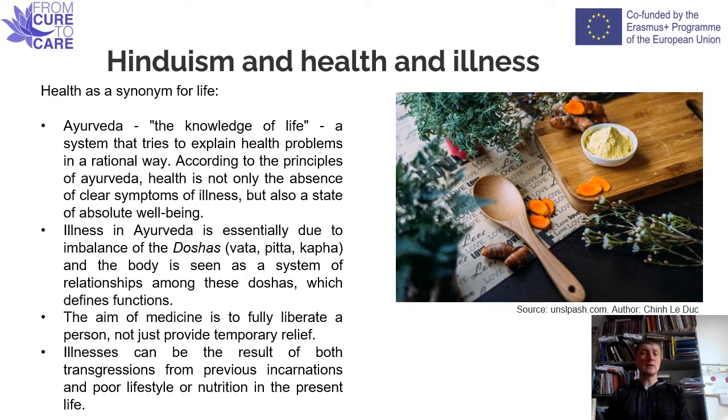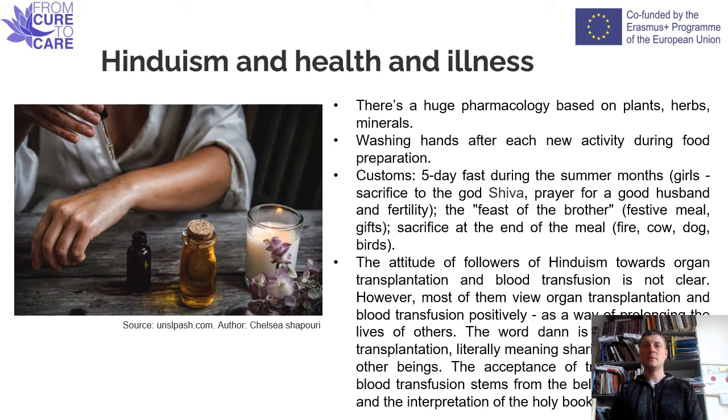Illness can be the result of both transgressions from previous incarnations and poor lifestyle or nutrition in the present. One also has to mention that Hinduism has developed a huge pharmacology based on plants, herbs, and minerals. Talking about health and illness in Hinduism, it is also important to mention the attitude of followers of Hinduism towards organ transplantation and blood transfusion, which is not clear. However, most of them view organ transplantation and blood transfusion positively.